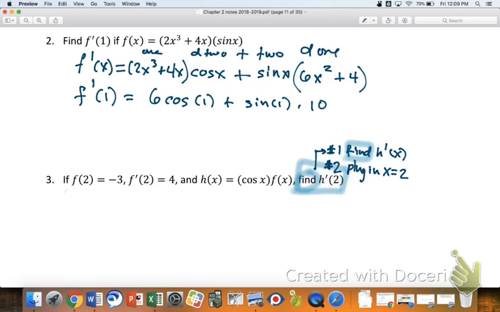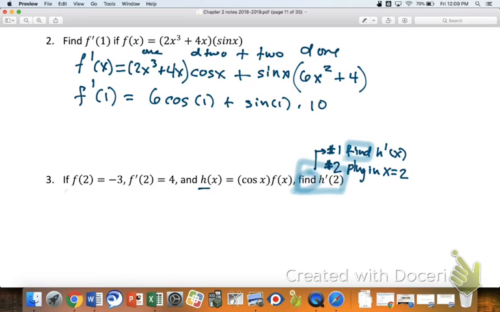Make sense? So you say find h prime of 2. You look through the rest of the question. Do you guys see anything about h prime of x anywhere? What do you see, though? I see h of x. So are you starting to figure this out? It says all these symbols, and you wonder where to start. Start with the word find. And then you start to get a little direction. All right, well, I'm going to find h prime of x first.